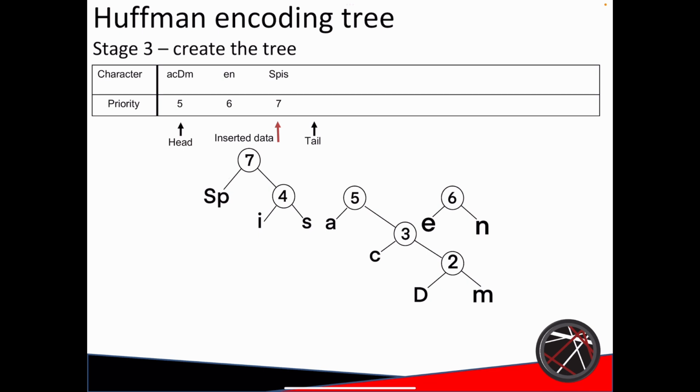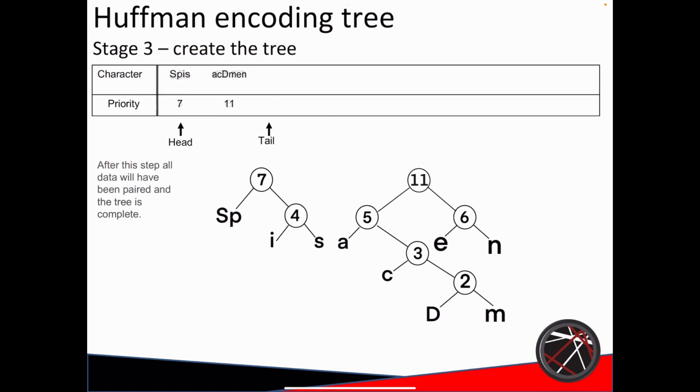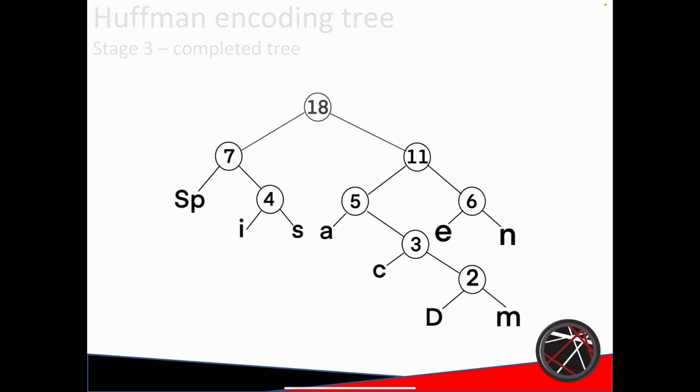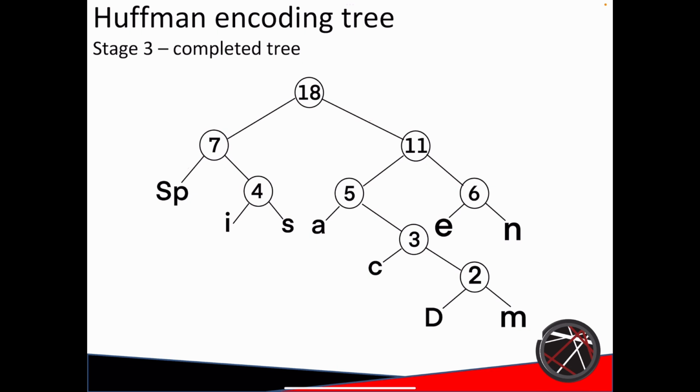Now again, we've now got ACDM combining with EN. And again, notice the EN is on the right-hand side, hence I actually drew it in the right place before. So therefore I'm just going to add 5 to 6, which will therefore be a cost of 11. And therefore again, we'll go to the back of the queue. And then I'm left with just the 2 of them in the data set, and again just join those 2 together, so therefore 18, like so. What that meant then was that we had a tree that looks like this.